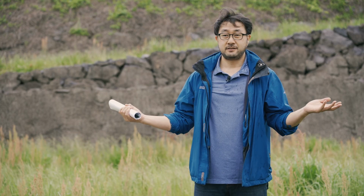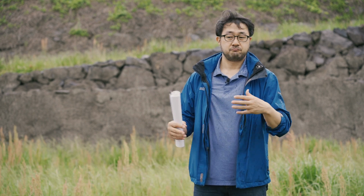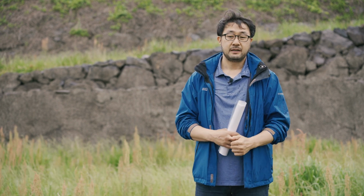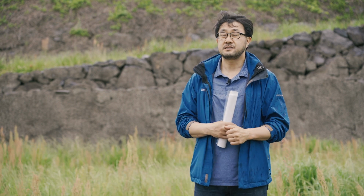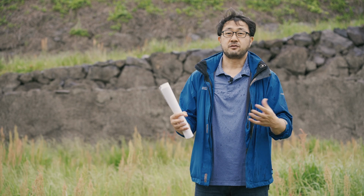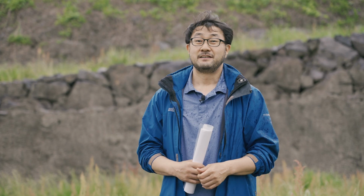Okay, this is the end, to wrap up. Today we looked at the geological and meteorological features at the stream, and I showed you the reservoir system and infiltration system. I also showed you what types of factors to consider when we design this kind of artificial recharge system, and why we make this kind of system. To wrap up, the take-home message is that this kind of managed aquifer recharge system can be applied to your site when you design it, if the system is suitable for your specific site features. Okay, thank you very much for listening today.